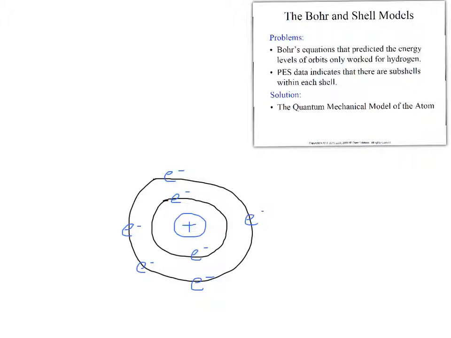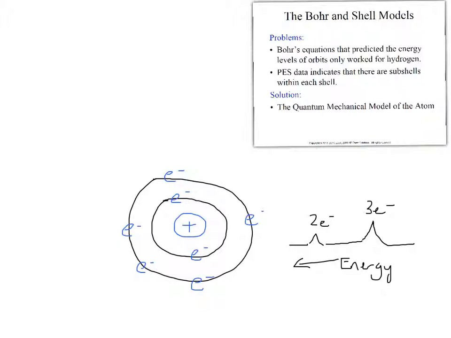When we look at the data, we would see for that last row of electrons something like this. We would get a spot with a higher peak, and that would represent 3 electrons, and then we would get a smaller peak that would represent 2 electrons. So according to the Bohr model, we shouldn't see that. We should just have one peak that represents 5 electrons because they're all the same distance from the nucleus, they all have the same shielding, and so therefore they would have the same force according to Coulomb's law.